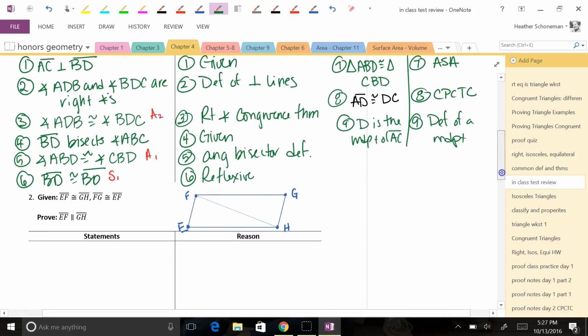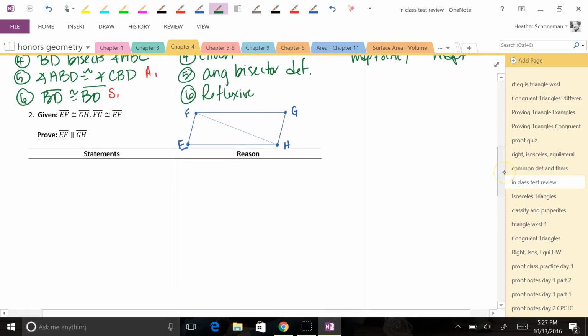Alright, let's try the next one. Number 2. Number 2 says that EF is congruent to GH, and FG is congruent to EF. That doesn't make sense. Let's change that to EH. Now we can rock and roll. Okay, so now we've got those congruent. So if I'm looking for my congruent pieces, I have segment 1, here's another side, and then my third side in the middle. This one's nice and easy. I can prove this by side, side, side.